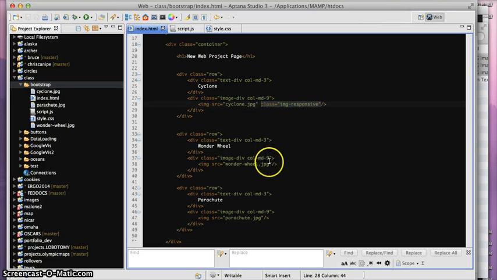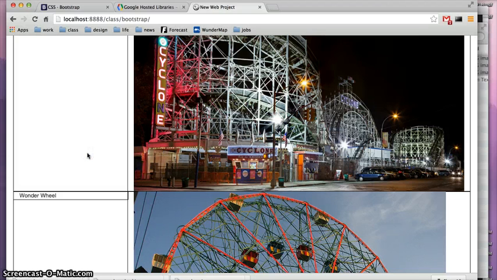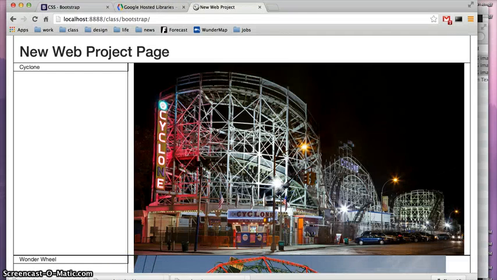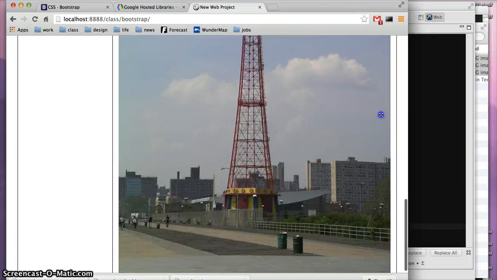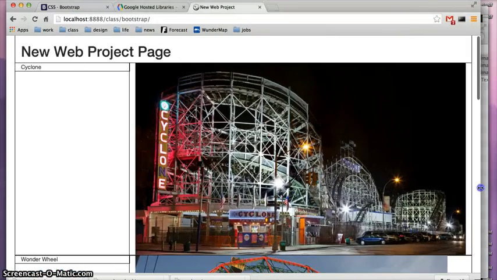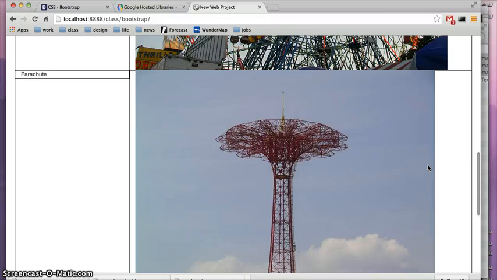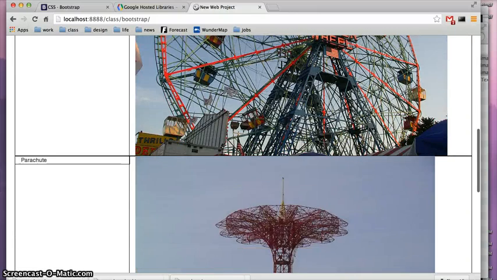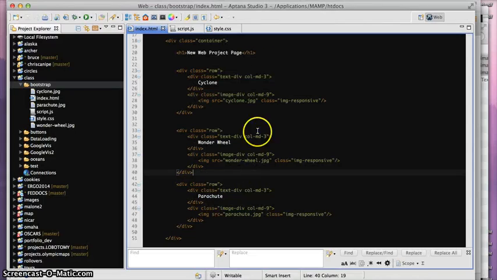Grab that class. I'm going to put it inside this image. Be careful to put it outside of the quotes in your source property. And now, if we reload our page, we should get interesting. So it doesn't fill the div, but it does scale down nicely. So we have a little bit of an issue here. The issue is that our image doesn't fill our div all the way. It's just not big enough. So we've probably made our grid the wrong proportion.